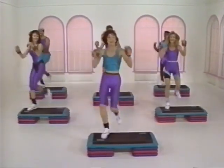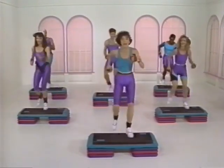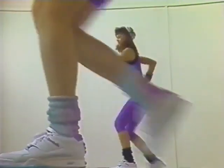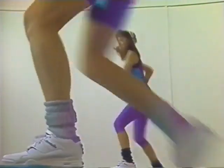Okay, 4, 3, and back to basic. Up and down. See, that's what you can always go back to. If you get tired or the phone rings, you know you can hit basic. Good old basic. Basic you could do on the staircase. I mean, you can switch legs on the staircase.